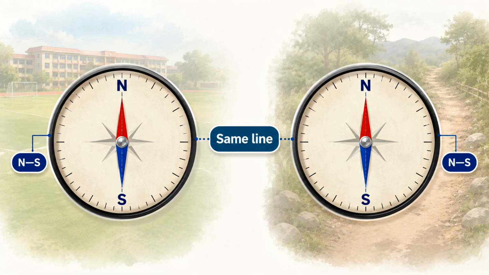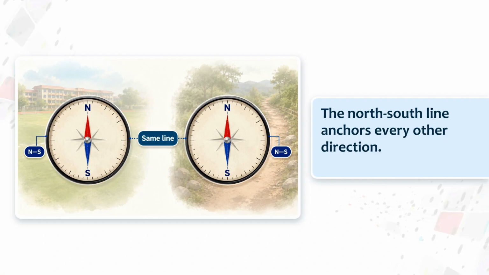A compass gives a portable direction guide when the sun is not visible. After its needle settles, one end shows north and the other south, allowing the familiar compass rose pattern to be used in any setting. The surroundings change, but the guide remains steady. The north-south line anchors every other direction. A known line lets the full direction pattern be reconstructed.